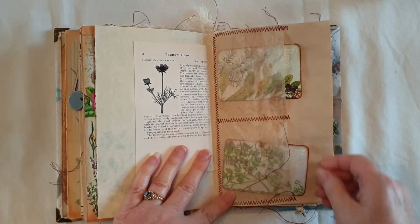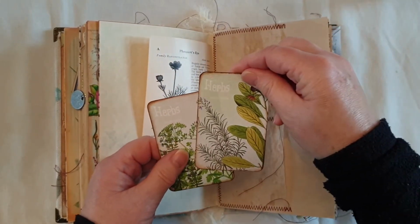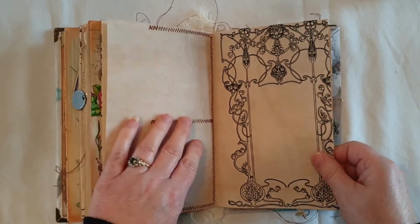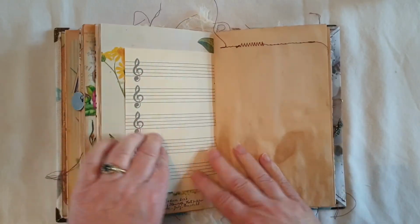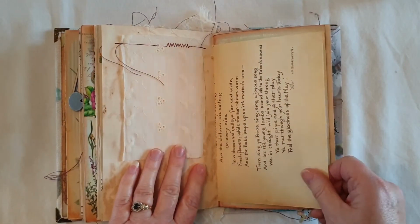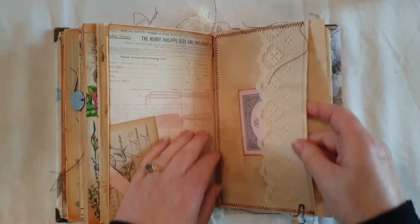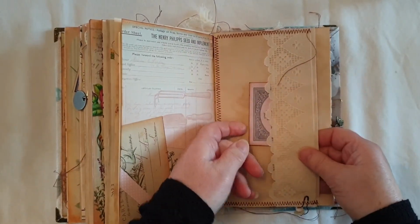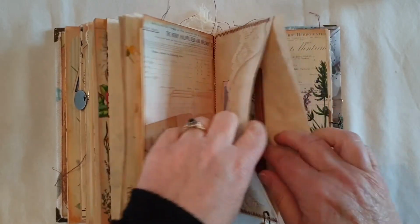I made a little double pocket here with some tea-dyed parchment. And so we have a couple of little tags there. I have a fabric flip. We've got a pocket here, another little tag from the kit. And this is a piece of vintage lace. I only have a very small piece of this, so I'm hoarding the rest of it.